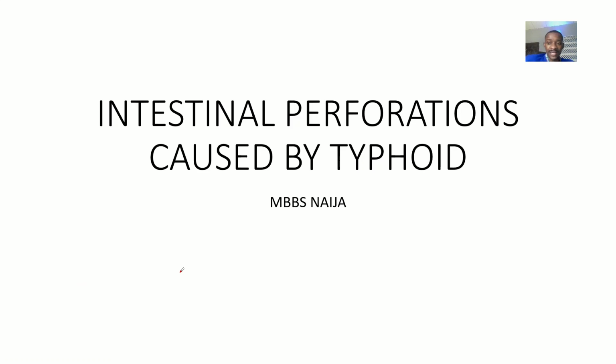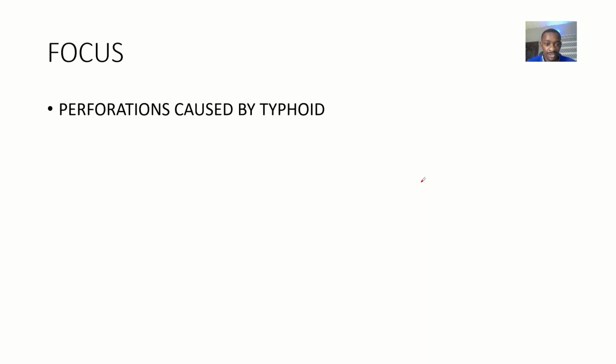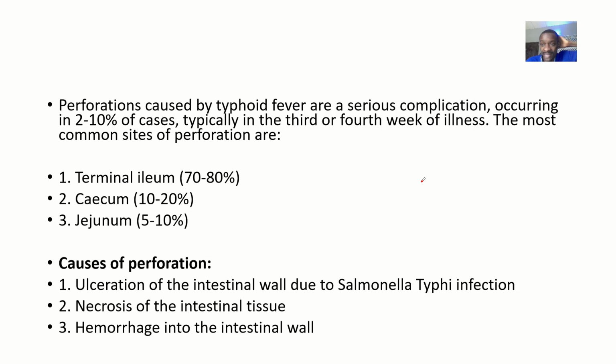Okay, so we're going to look at another complication of typhoid. We said that typhoid, if it is left without proper treatment, can result in some serious complications. One of these complications is intestinal perforation. All right, there will be intestinal perforations. So this intestinal perforation can be caused by typhoid.